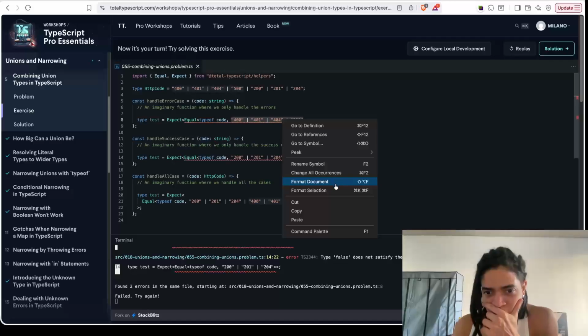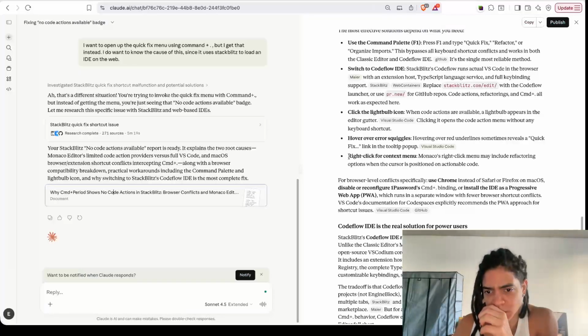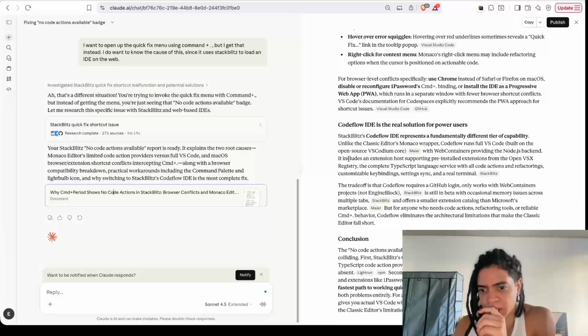Okay. Format document. Rename or reference. Go to symbol. Go to reference. Command palette. Hmm. The TypeScript code action providers that power the desktop VS Code quick fix menu are largely absent.